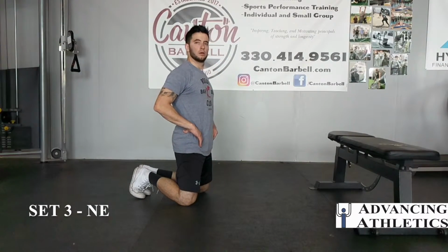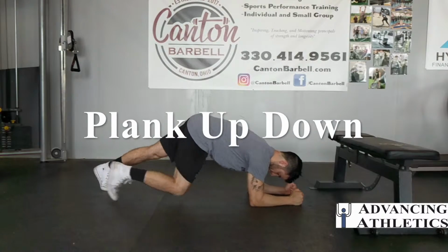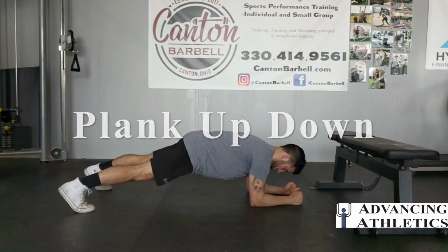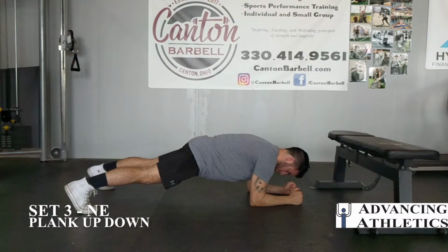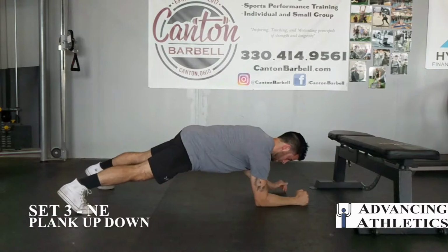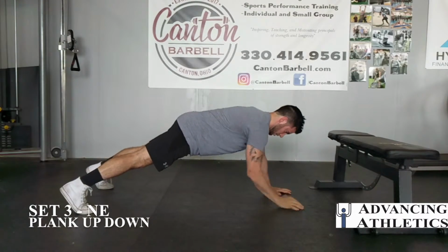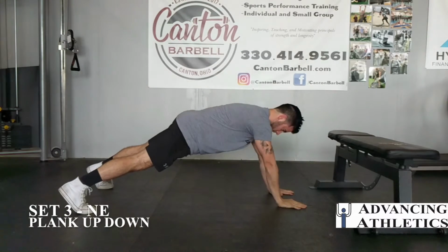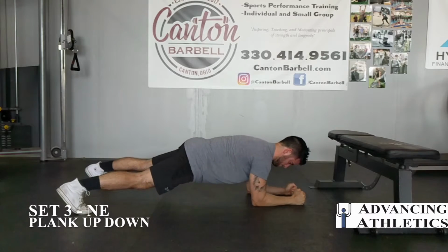The next exercise in this finisher is plank up downs. Michael is first of all going to make sure that he's in a really good plank position. See how he has his feet widened out about a foot, and now he's going to lift himself up into the plank and then go back down, alternating from forearm plank to push-up plank to forearm plank.